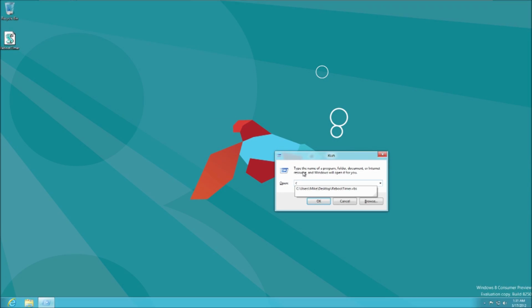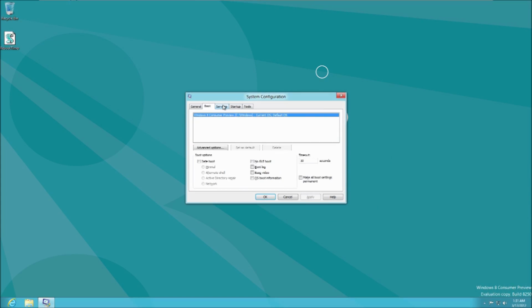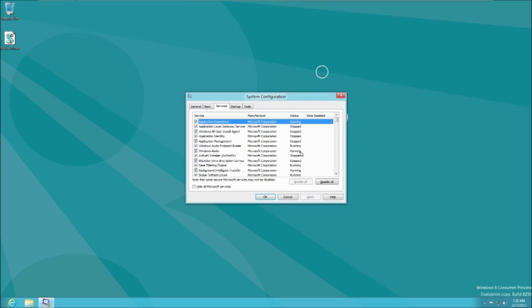Some things have changed if you look here. Well, some things haven't. We can look at the services here, and you see that a lot of them are stopped. This is because I believe Windows 8 does introduce something, and you'll see that even the touchscreen support is stopped because we don't have a touchscreen computer on here, I believe.